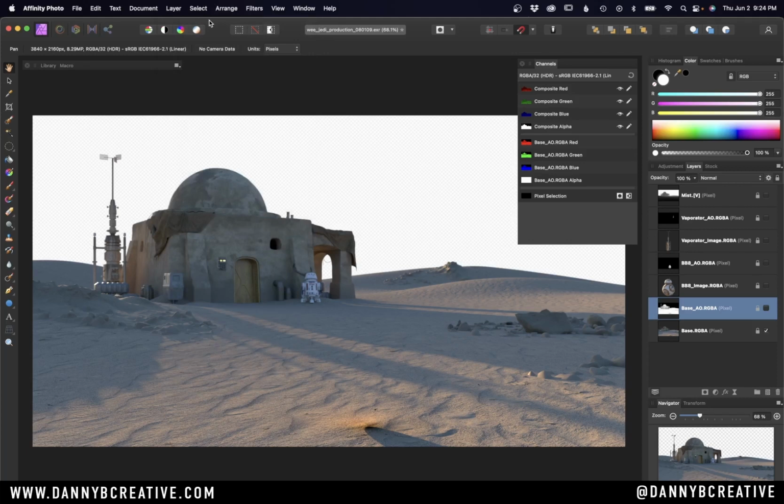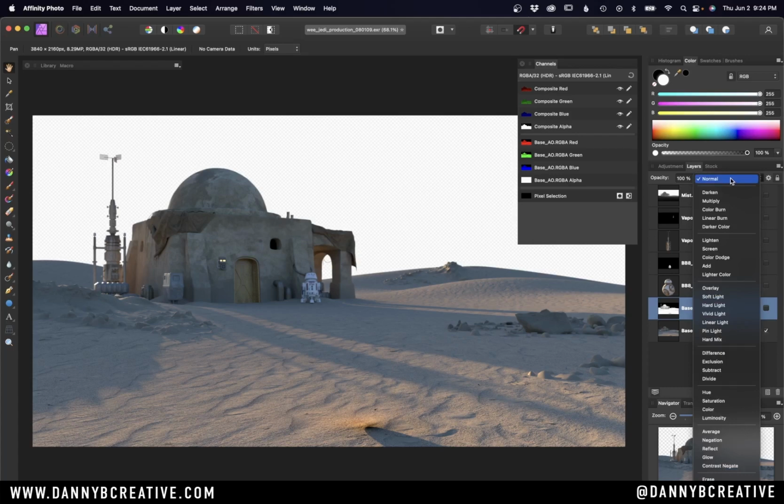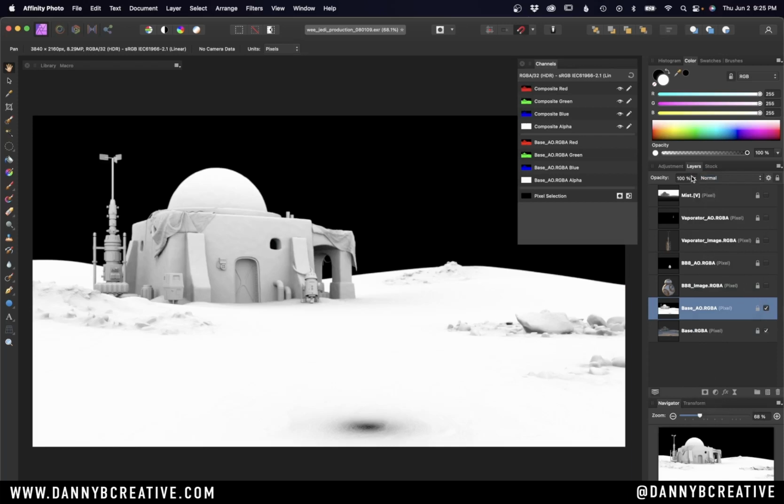In Affinity Photo, this is amazing. I can work entirely at 32-bit from start to finish. I have access to all my blending modes, filters, adjustment layers, live filters, everything. It's all here, and it all works, right? In 32-bit. That, to me, is a slap in the face to Adobe. Photoshop has been around since the mid to late 90s. Affinity Photo has been around since 2014 or 15. And yet, I can do this in here. But that's a topic for a different video on differences in quality of code, Affinity Photo versus Photoshop. For now, I just want to stick to this particular task at hand.